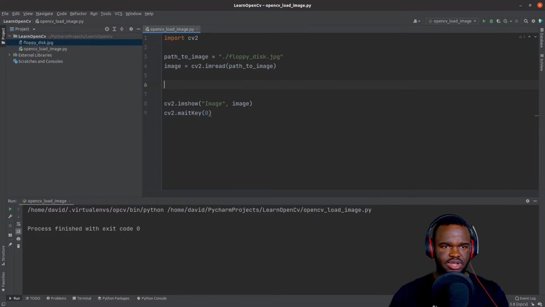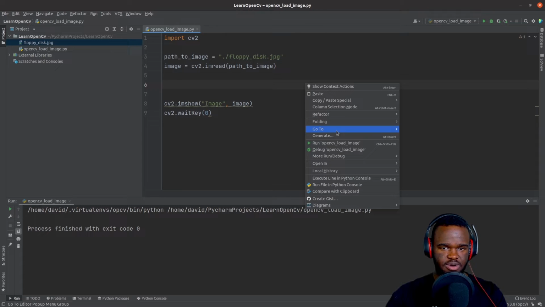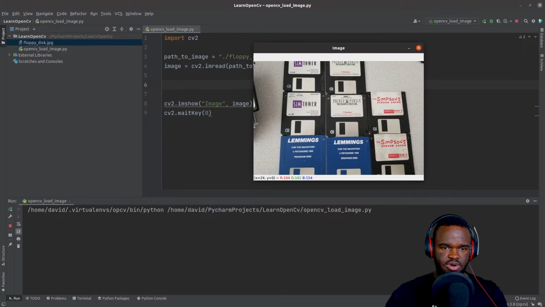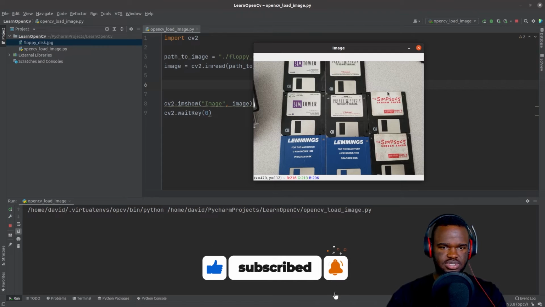Now in order to extract the spatial dimensions from our image, such as the height and width, over here is the starting point of our image, which is at the coordinate 0, 0. As we keep scrolling down, you can see that the Y value just keeps increasing, and over here, the X value just keeps increasing. What this tells us is that the X axis is the width of our image and the Y axis is the height of our image. You can see that the Y axis goes all the way to around 400, and the X axis goes close to around 600.